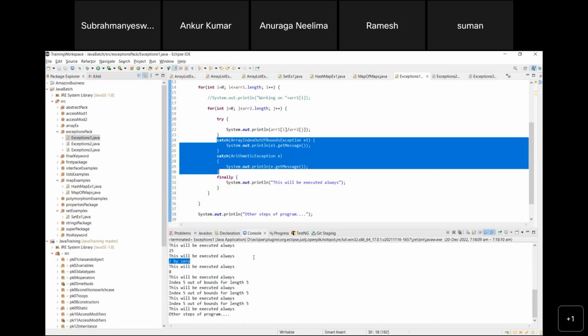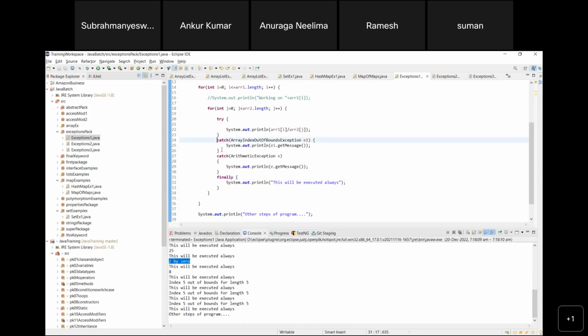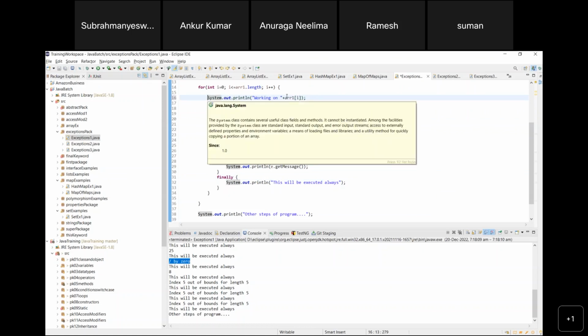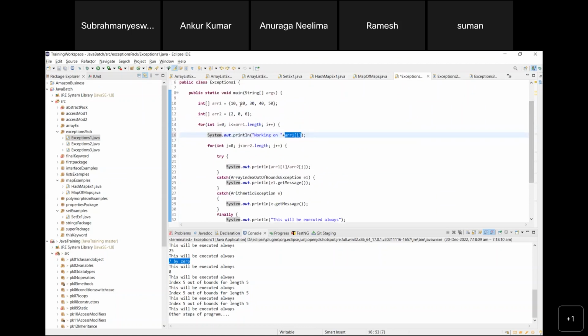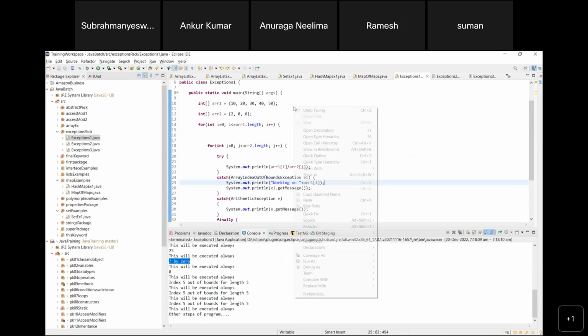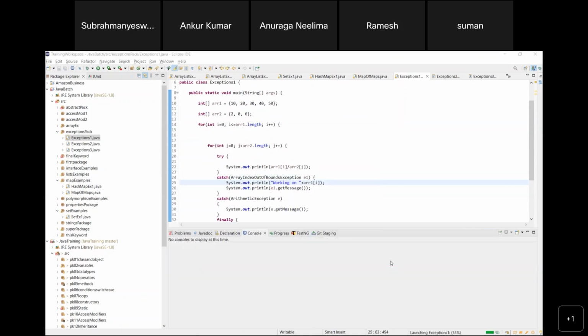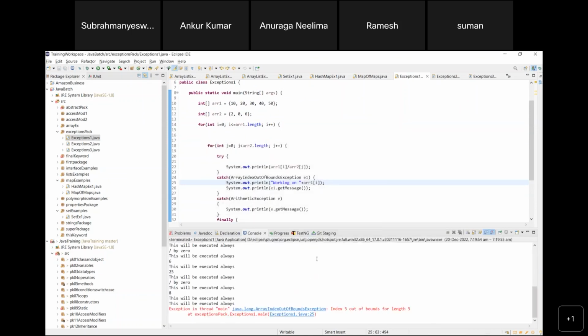Originally it was showing the array index out of bounds exception, even though we are handling that catch block here. That is because of this piece of code. Here we are trying to access the array arr1 with index 5, but that index is not there. It is 0 1 2 3 4, and 5 is not there. That's why here itself it is throwing an array index out of bounds exception. If we put it in this one, array index out of bounds exception, then also that would be fine. Run as Java application, and you'll see the same error again.